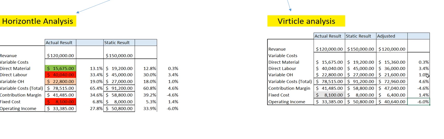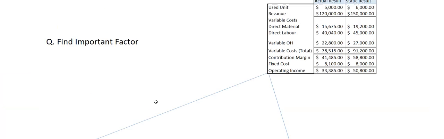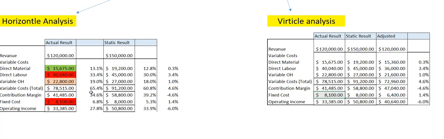Then we can also see operating income is also deducted by 6%. So these are the analyses that we have come to, and we have found the causes: the purchase department has done a good job, the HR department has done a bad job, and the administration department has also done a bad job. So we are just going to draw the conclusion and send it to the higher authority, so that they can improve it or change it if a fault is made. Okay, thank you.